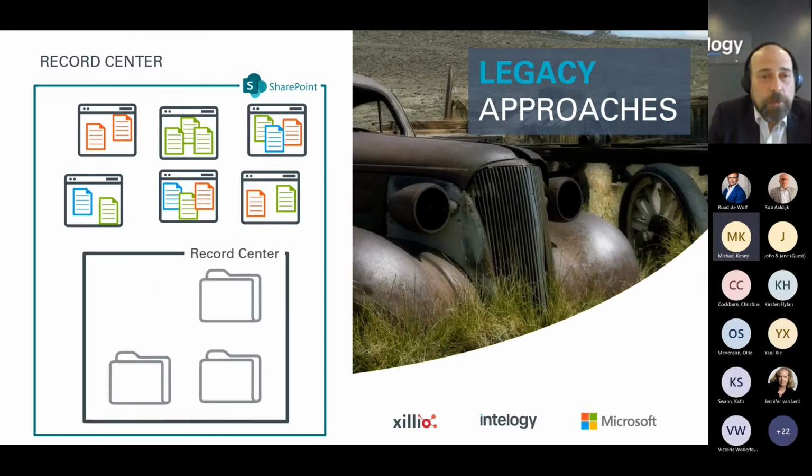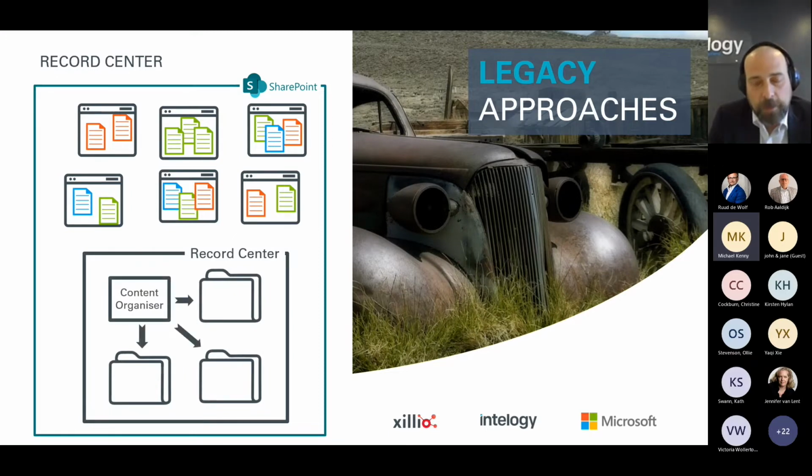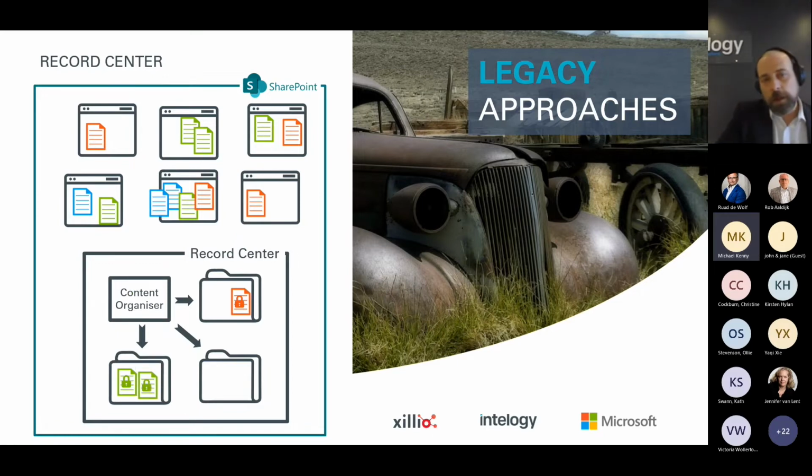Now, in a separate space in SharePoint, you'd have a separate site called a record center. And effectively what happens is, almost at an artificial point in time after the end of the document being a document, and after you're no longer editing it, you'd have this artificial event where individual files could be declared as being records. And when this occurred, they'd actually be moved from the site where they were created, away from the context of all the information they were created with, into the record center, and then grouped functionally for retention. And as you can probably imagine, this works.